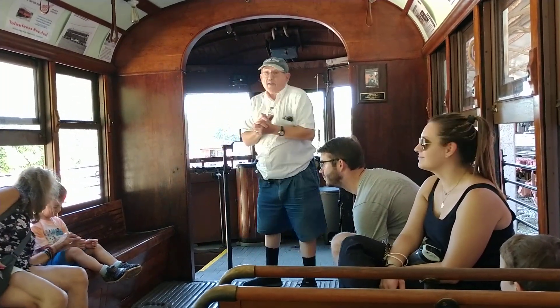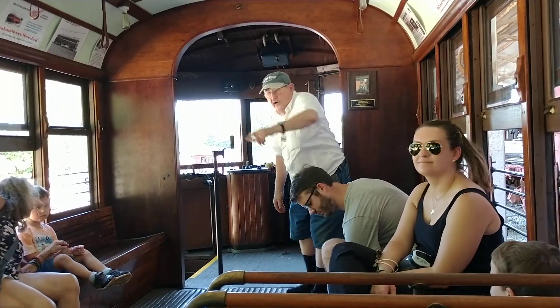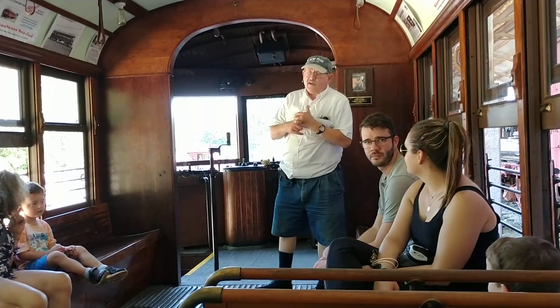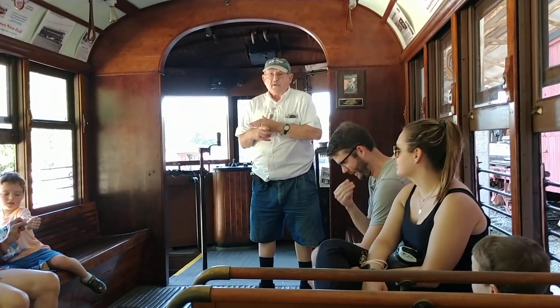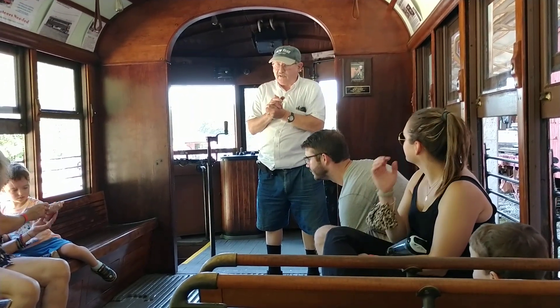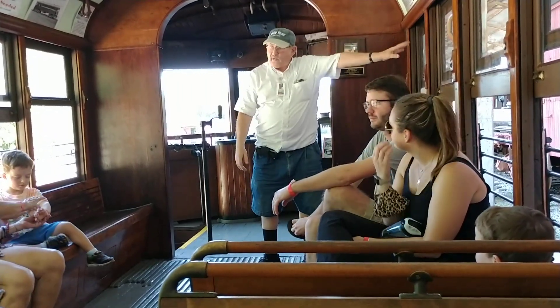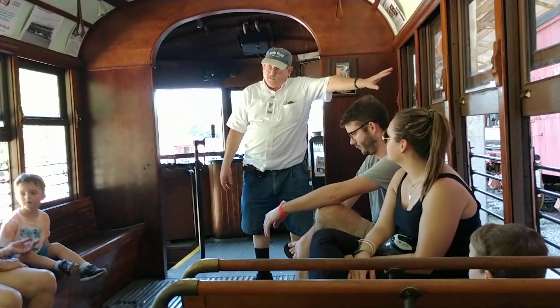Now I'm back to the main events here. You'll notice there's an old abandoned tunnel at the front end of the car up here. In the 1850s, when railroads were expanding west out of St. Louis, four of these tunnels were built — two on the Missouri Pacific Line, which were on the Oklahoma-Mopac Line, and two on the Frisco Line that went to Springfield in the southwest part of the state.